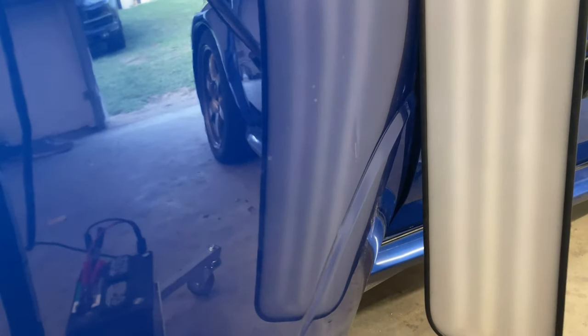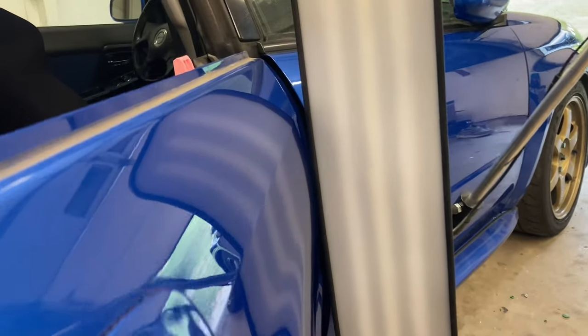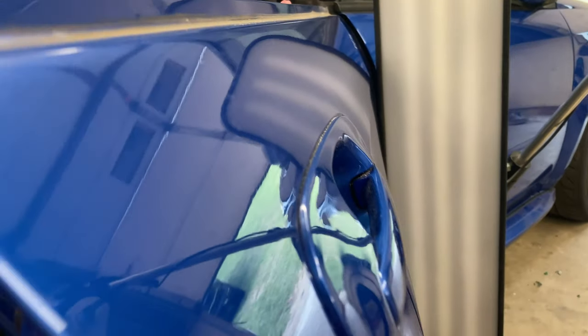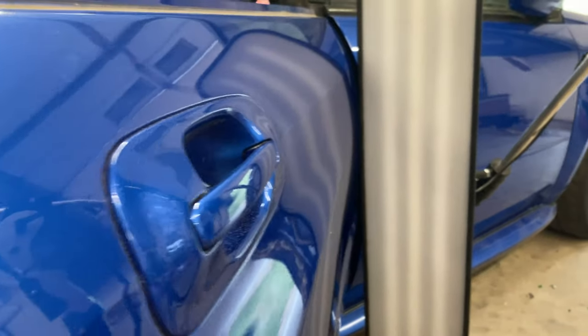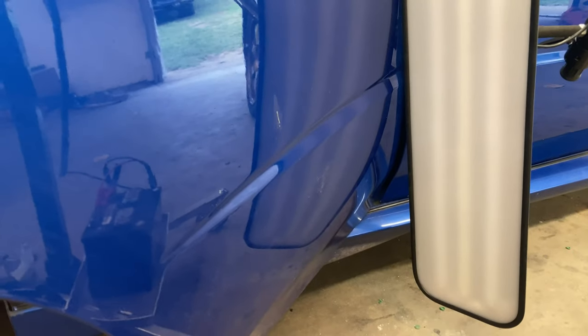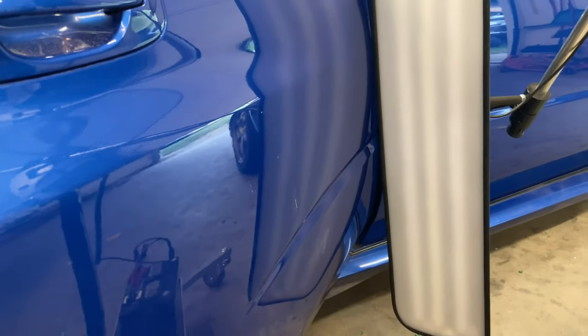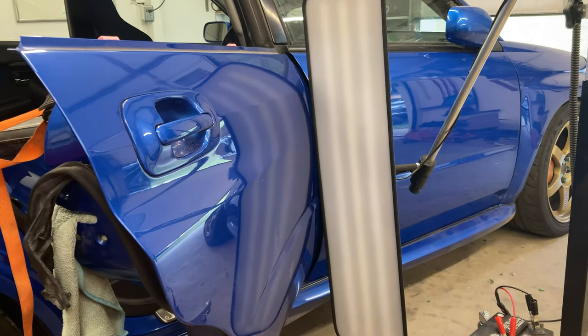And then, yeah, you can see that the paint's pretty messed up there, but there's a dent there as well. So I'm gonna take care of that one, and that'll pretty much wrap up this door. Everything else looks pretty good. I used a wire tool on the top of the door, just kind of cleaned that up. I went through these little holes here on the side. So, there we go. We'll give it a buff, and you know, this is really the worst panel on the whole car, but hopefully it won't look too bad once it's all back together and out in the sun. So, work on the lower dent.